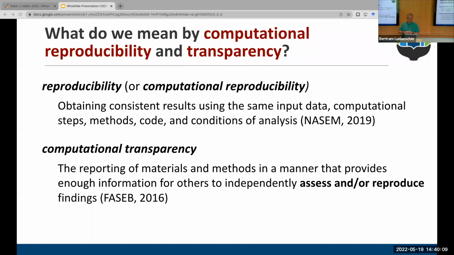Now, sometimes you want a broader notion, which this community calls replicability, where you vary things. Maybe you run with different data, different but similar data, or you have a different set of people running it, and maybe on a different platform with a different programming language.